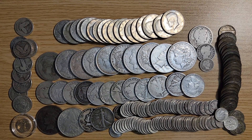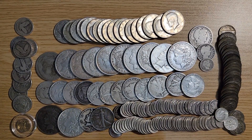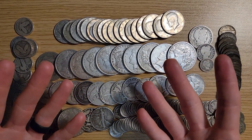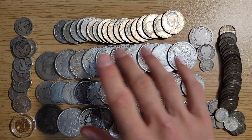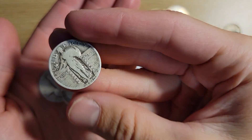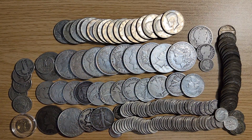What's going on everybody? New Silver Stacker here, thank you so much for tuning into a new video. Today we're going to talk about constitutional silver, aka junk silver. For those of you who are just new to stacking or haven't even started yet — constitutional silver is pretty simple. It's silver that used to be coins in America, basically anything from 1964 and below, mostly 90% silver — all United States coins.